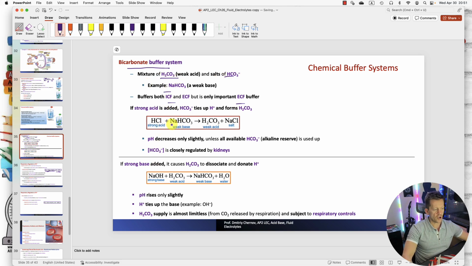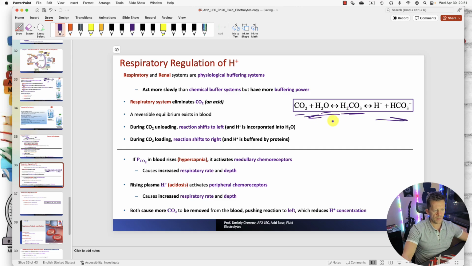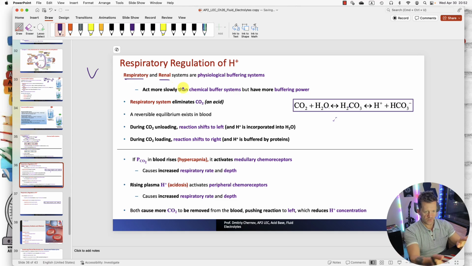Here's just an extra inclusion, which is the sodium. Sodium bicarbonate. There's a bicarbonate or the sodium bicarbonate. So with the sodium bicarbonate, you're just making sodium chloride. But this buffering system is pretty much this one. Let's look at this respiratory and renal system. So those physiological buffering systems, that's what we're mostly going to concentrate on. So this is on the renal side, this is on the respiratory side. To get rid of carbon dioxide, right?